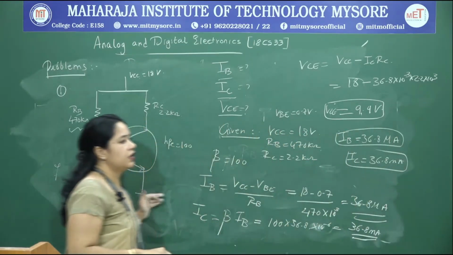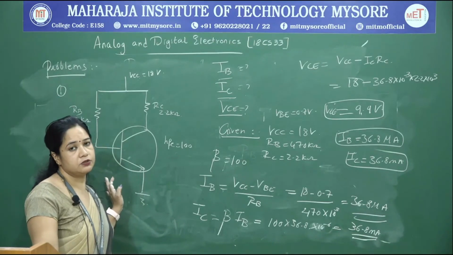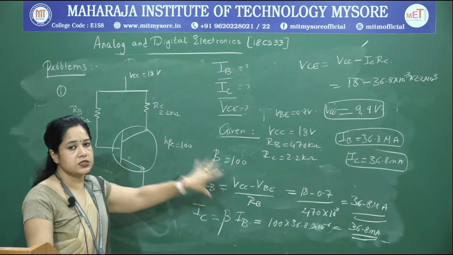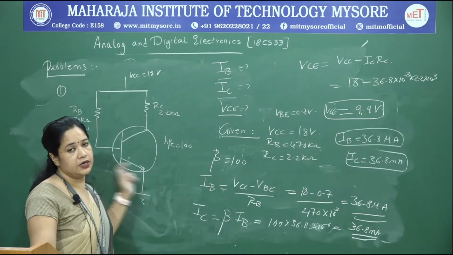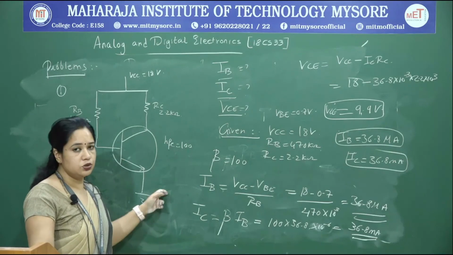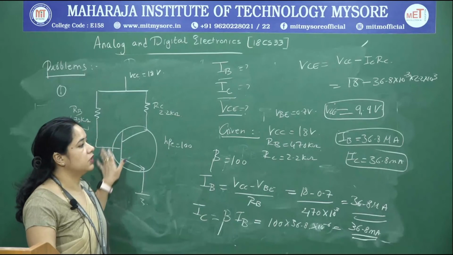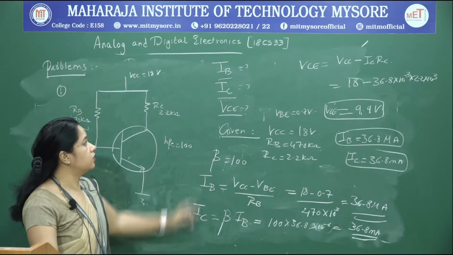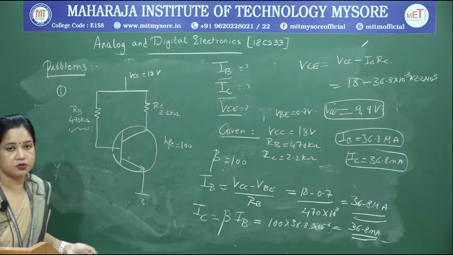So you could be asked a question on analyzing the fixed bias circuit. You need to explain what a fixed bias circuit is, DC analysis, load line analysis, arrive at expressions for the base current, output current and VCE, and do the load line analysis. Or you could be given a problem and asked to calculate the operating point, or indirectly IB, IC and VCE. So we will take a few more problems on this.